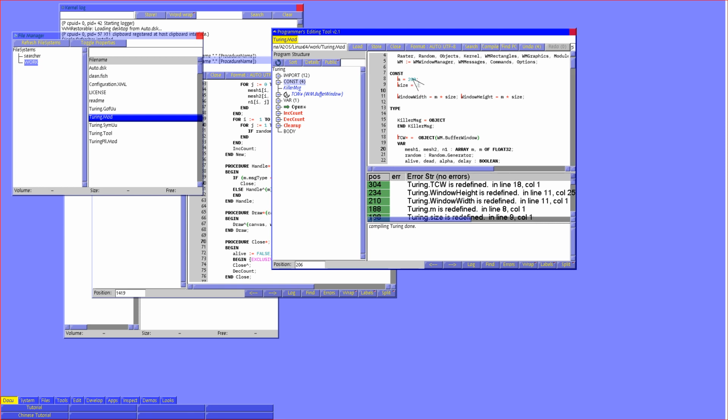Right, 200, 250, what, 250? Okay. And Control SH. Yeah. And it should say, do you see Turing, TCW, see that green in the stream and the error messages? Yeah, it's like redefined. Right.